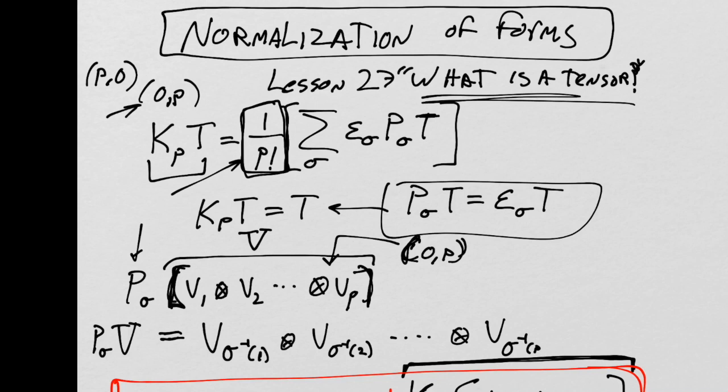Even, by the way, this factor, 1 over P, was driven by how we're defining the anti-symmetrization operator. We said we want it to be that when you act with the anti-symmetrization operator on an already anti-symmetric tensor, you get the tensor back. We don't want there to be any factor in front of it. But if there was a factor in front of it, it wouldn't crush any of our work. It wouldn't do total damage to our future work. We just have to keep track of where that factor flows through all of our future work.